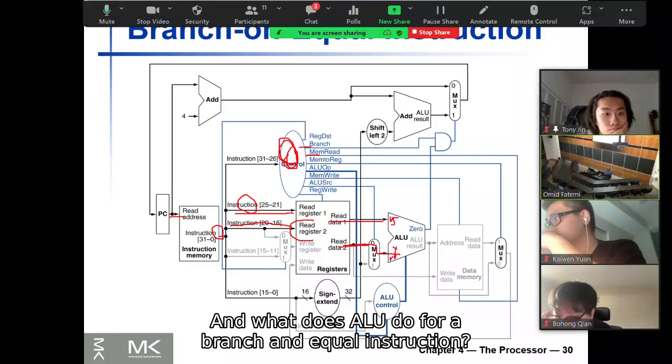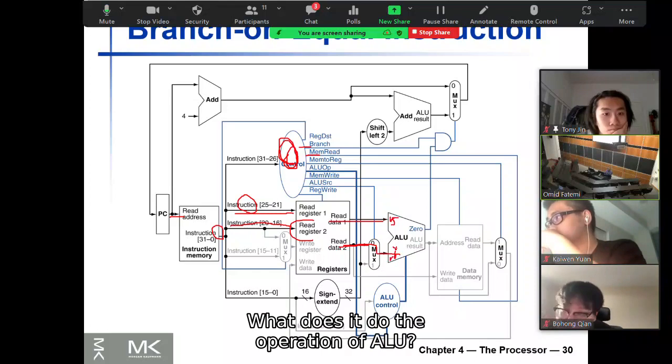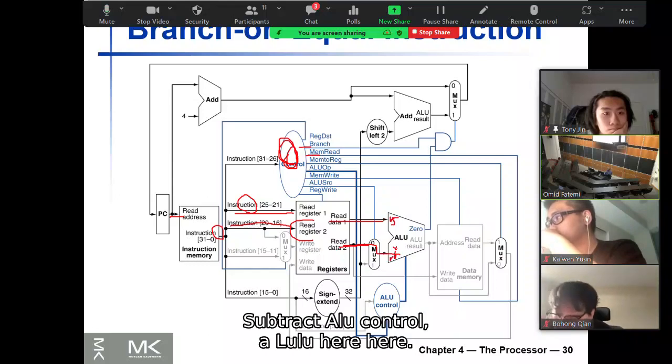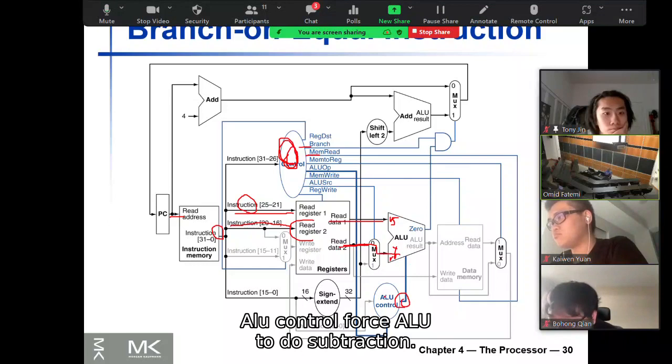And what does the ALU do for a branch unequal instruction? What is the operation of the ALU? We want to compare them. So what do we do? Subtract. So the ALU control forces the ALU to do subtraction.